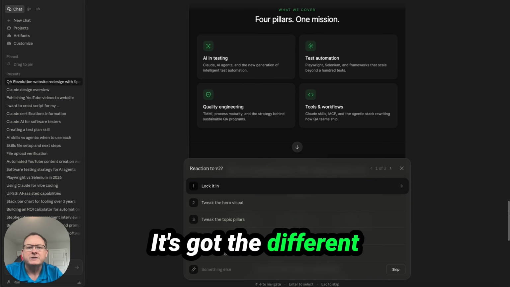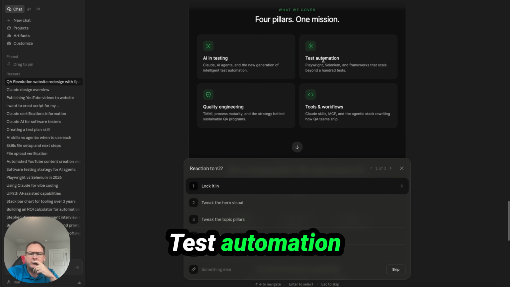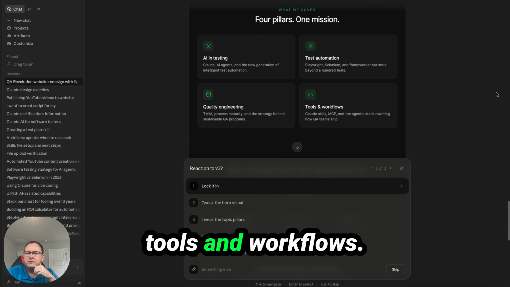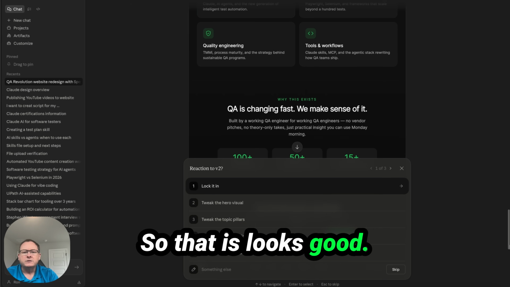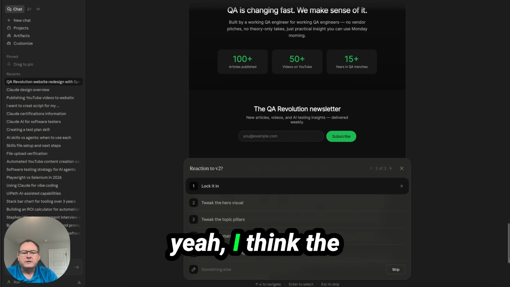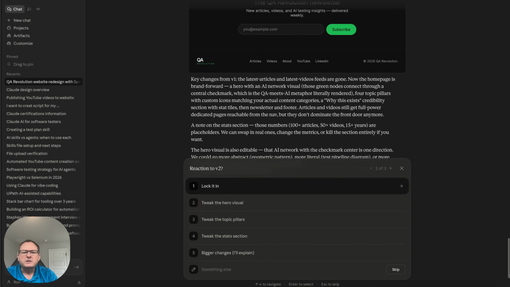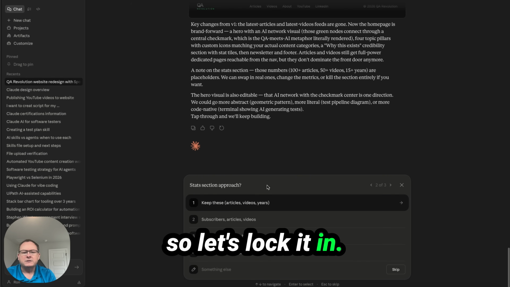It's got the different sections of AI, test automation, quality engineering tools, and workflows. So that looks good. And then, yeah, I think the newsletter part looks a lot better. So let's lock it in.